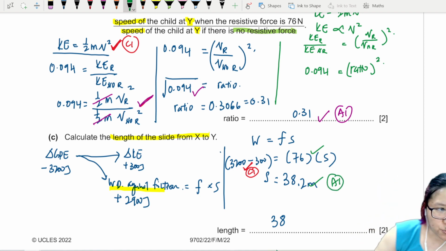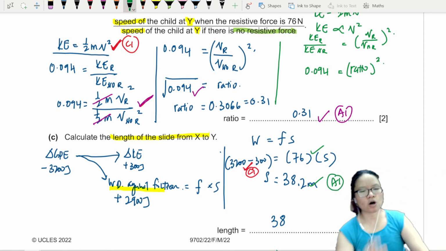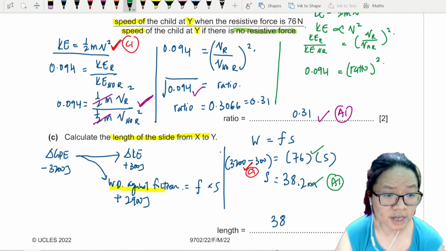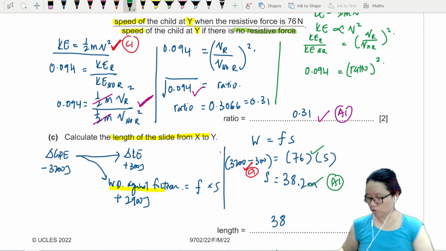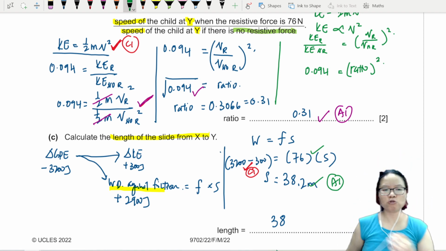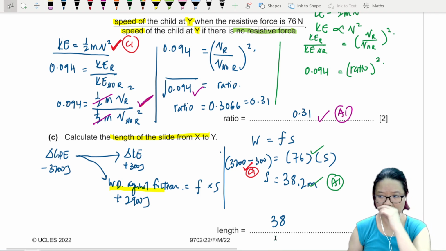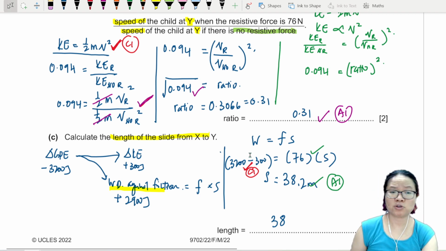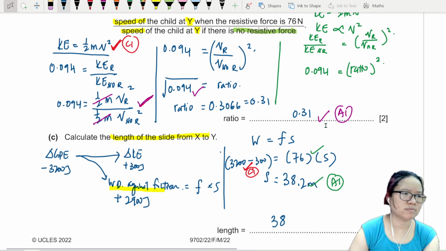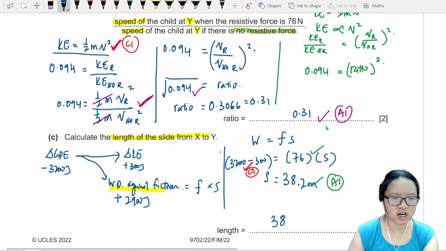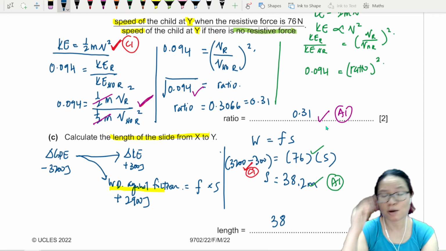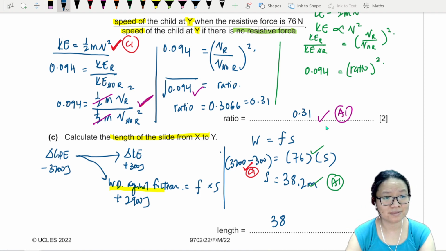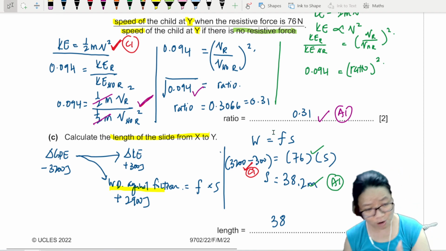Okay, so I hope you understand every question starts off with a main idea. If you get the main idea right, then most of the time your answer will be right. But if you don't show the main idea, sometimes you may lose marks. So make sure to show either 3200 minus 300 or some form of flow chart also can. It also helps your brain organize. Okay, so try not to suddenly come up with a number like 2900 without showing how you get 2900.